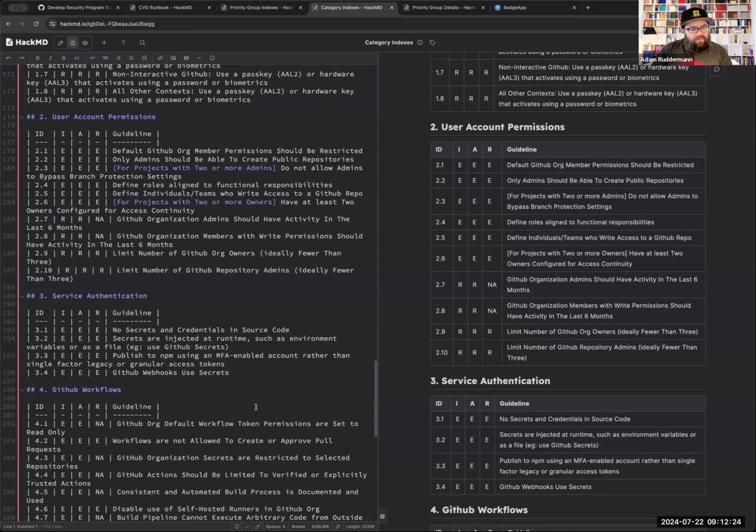So maybe we just take this as a follow-on or parallel path item and ask, for some of these, does it make sense, and maybe it's some of the things that are not expected for active but are more aspirational. Maybe those are the things that we want to say are expected for impact projects or something like that. I don't know, but I think that's fine. It would be great if we didn't need that, if it was simpler, if it was just like, these are the requirements for all our projects. But I don't know if that's practical, right? I'm not familiar enough with them to say one way or the other.